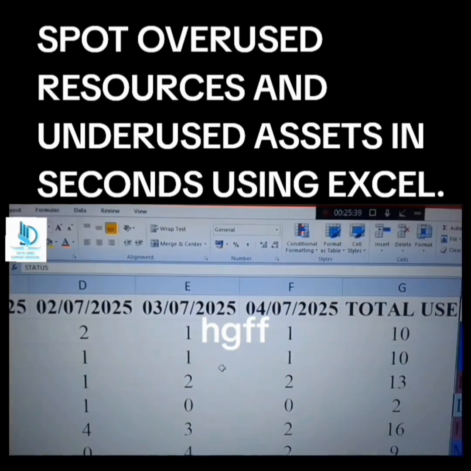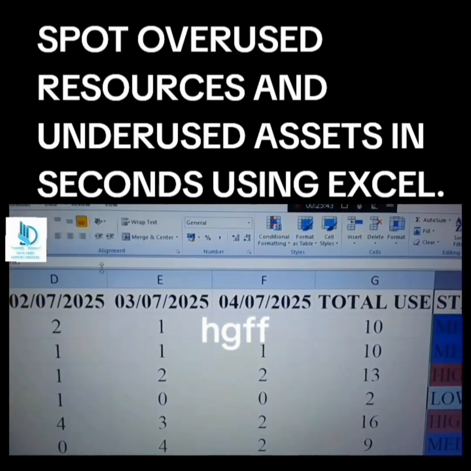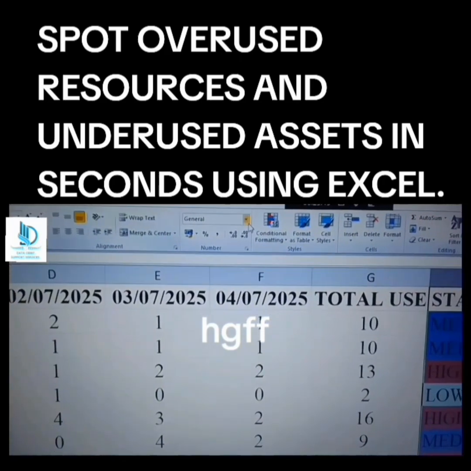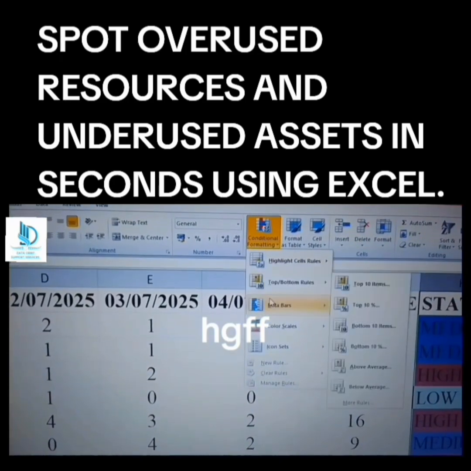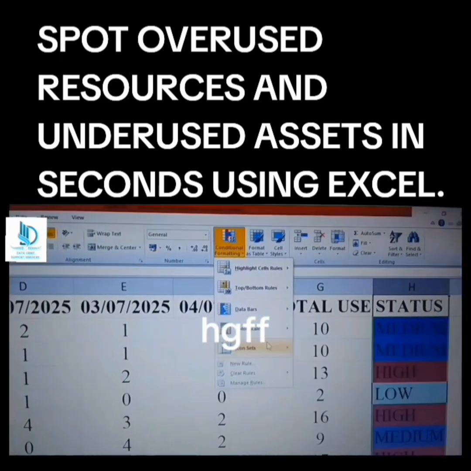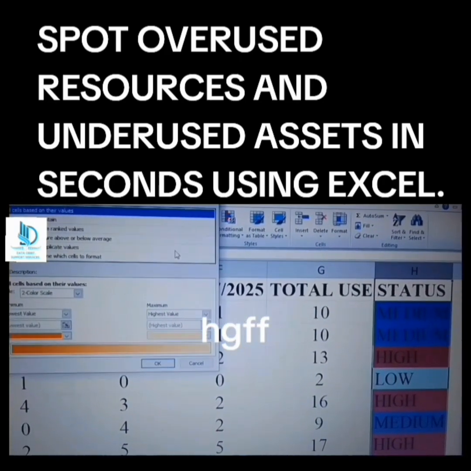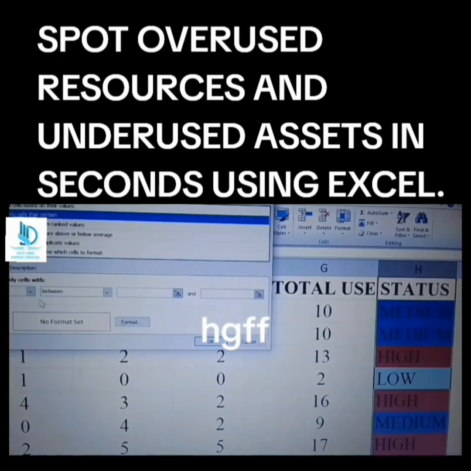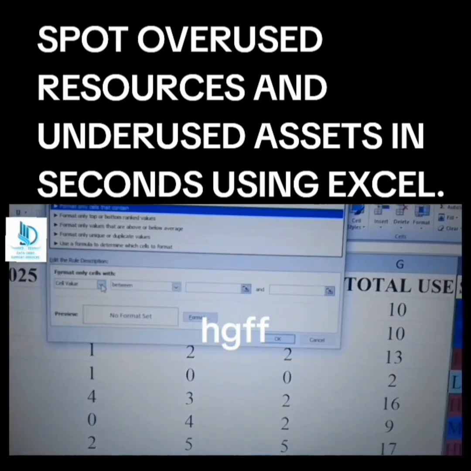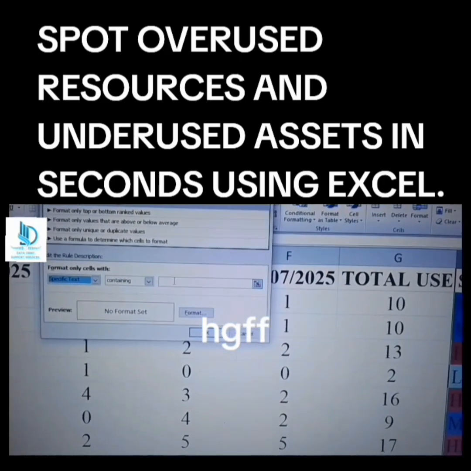The same thing for low. Click on conditional formatting, click on New Rule, format only cells that contain, specific text, and then LOW.